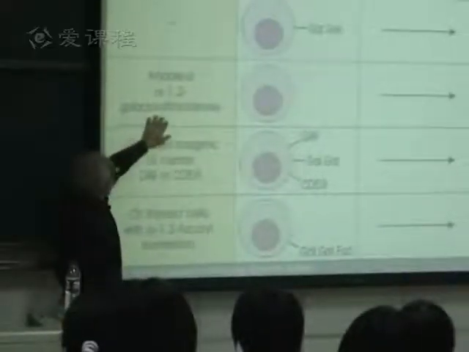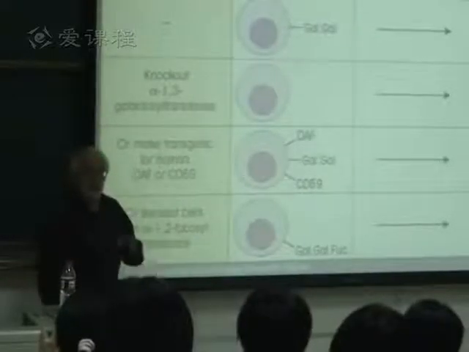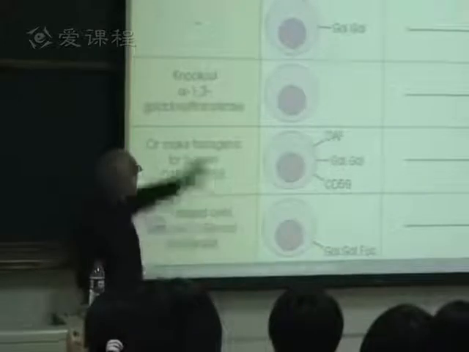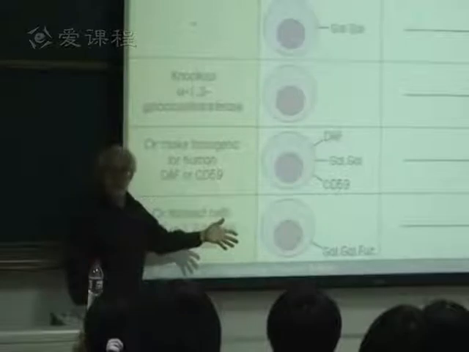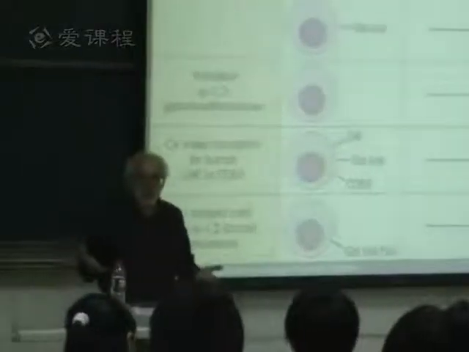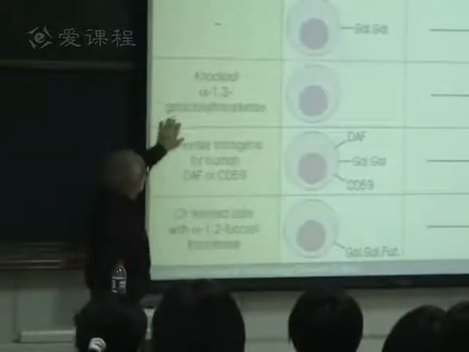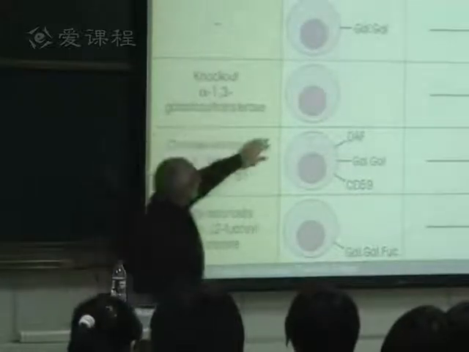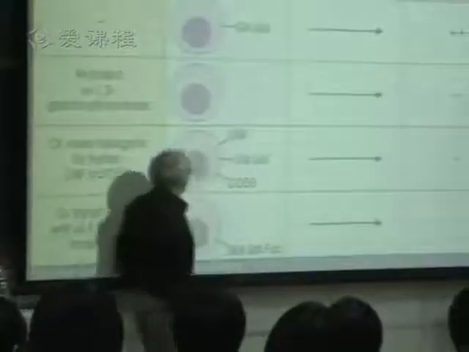Well, one idea is that you make a knockout pig. Just like you can knock out genes in mice, you can knock out genes in pigs. You make a knockout pig where you've knocked out this enzyme, so it can't make that structure. So effectively, our gene has been knocked out by mutation, so we don't have functional alpha-1,3 galactosyltransferase. So maybe you can make a knockout pig. Then it wouldn't have any alpha-1,3 gal, and wouldn't be rejected.